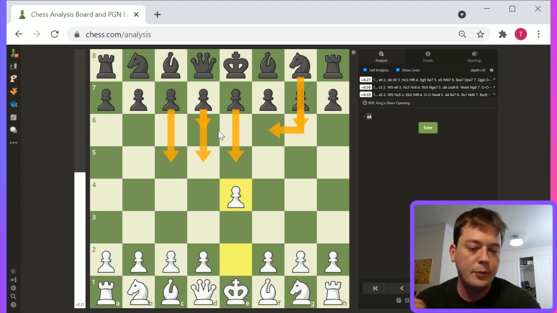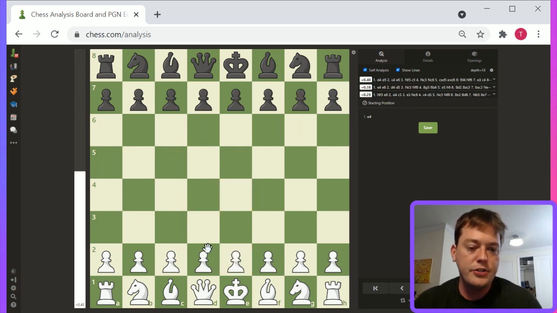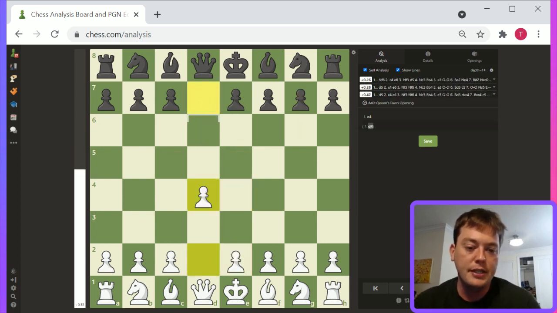Other than that, there aren't that many alternatives that black plays here. Memorizing this set of moves and coming up with reasonable responses to each of them is probably a good idea.